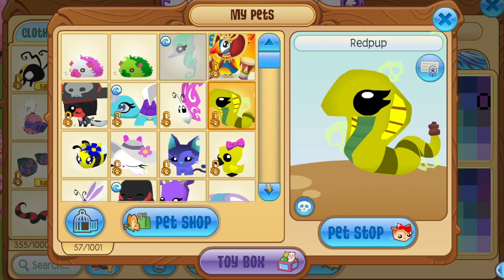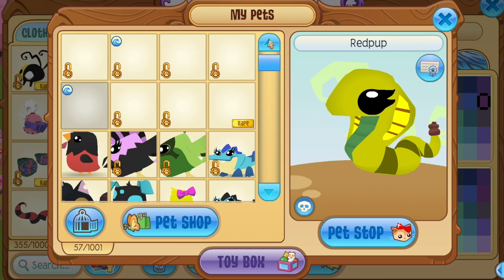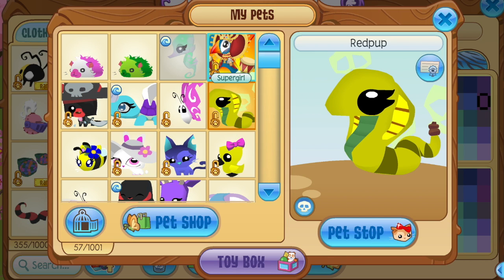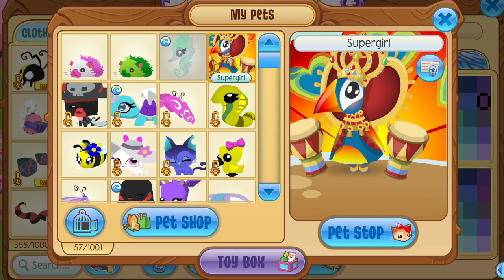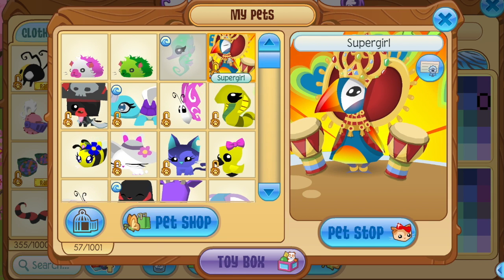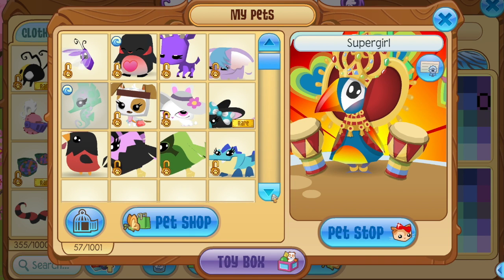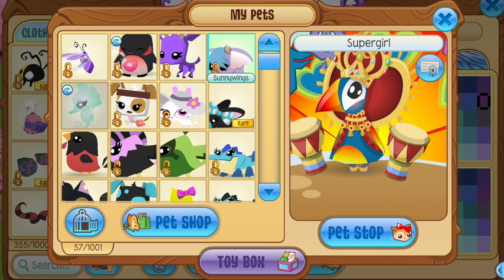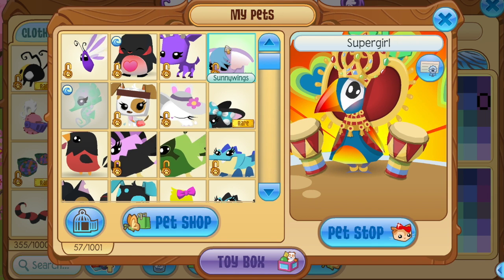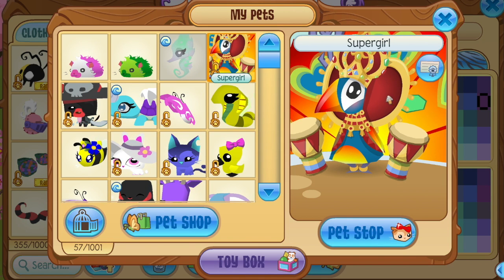So then, number two would have to be this peacock, because I remember I was so excited when peacocks came out. Animal Jam actually did a vote, what kind of pet do you want added into the game? And peacocks, I know elephants were another one of the options. I know all three options got added into the game, but I can't remember what was the other one. If it was like llamas or something like that. Or were llamas even added into the game? I don't know, but. So then number two is this peacock.